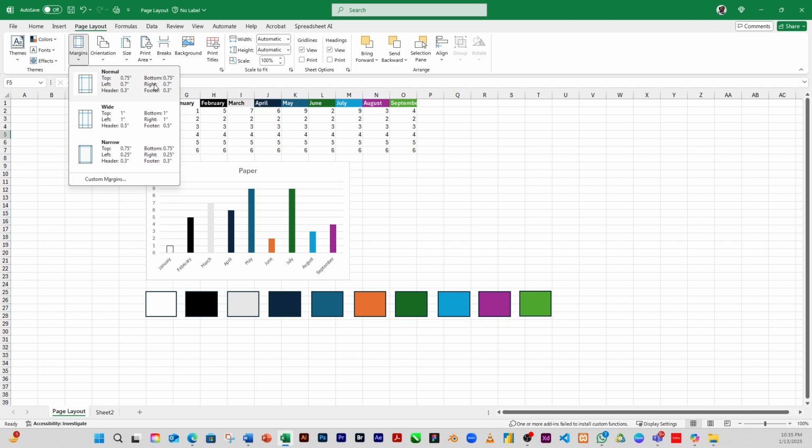Bottom the same, left 0.7, right 0.7. Then where the header will start is 0.3 and the footer at 0.32.